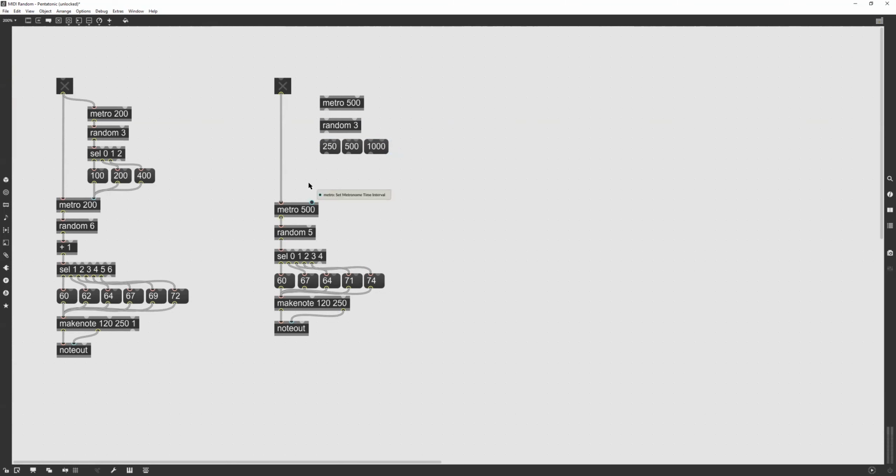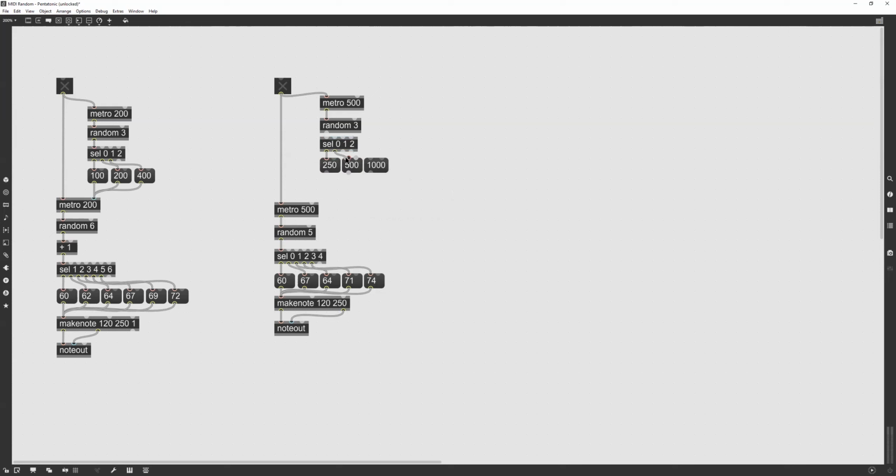And we can get all these lined up together. Oh, I forgot our select object. Excuse me. Let's get these out of the way. 0, 1, 2. Alright, there we go.